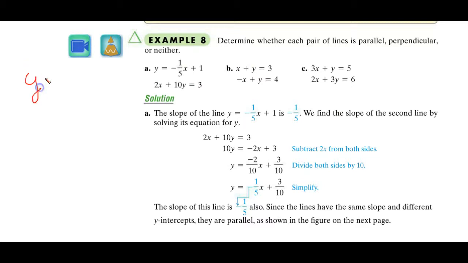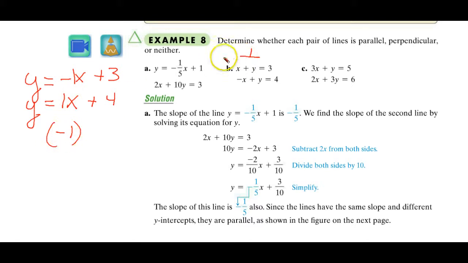So this is going to be y equals over here. Transpose the x, that's a negative x plus 3. And then the next one is y. There's my y. Transpose the x. This becomes now a positive x plus 4. Now, what's the slope of this? 1. What's the slope of this? Well, negative 1 here. 1. Negative 1 times negative 1. Let's say that again. Negative 1 times a positive 1 is negative 1. So this is perpendicular. How did I know? I solved for a positive y, compared my slopes, multiplied them together, got a negative 1, indicates they are perpendicular.